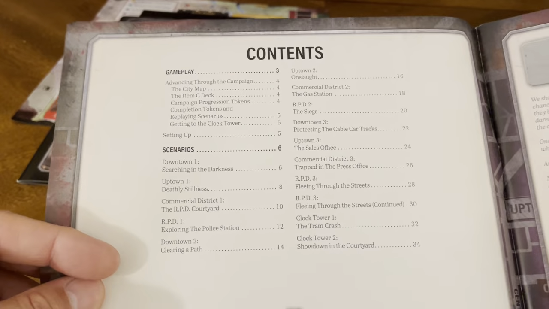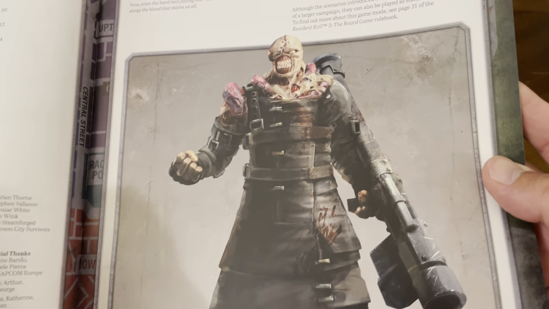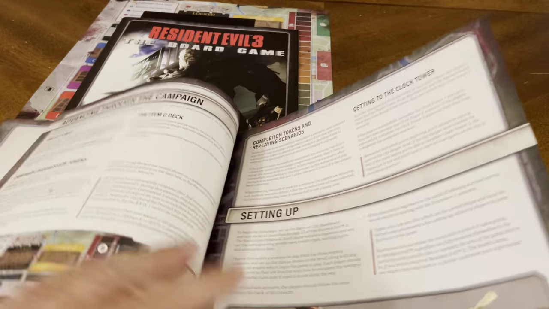As well, contents, again, umbrella icon. Then again, the gameplay. Oh, this guy keeps showing up here. So Nemesis keeps showing up here. How you doing, buddy? Thanks for keeping guard.